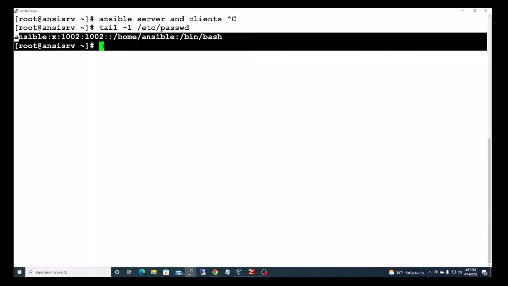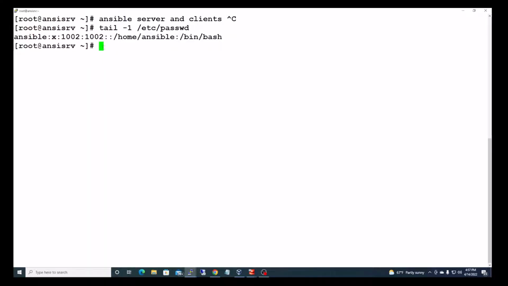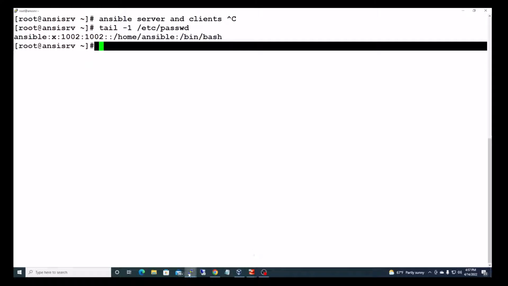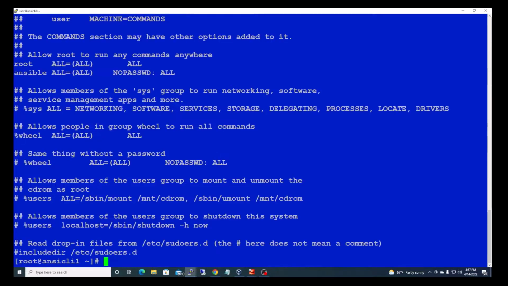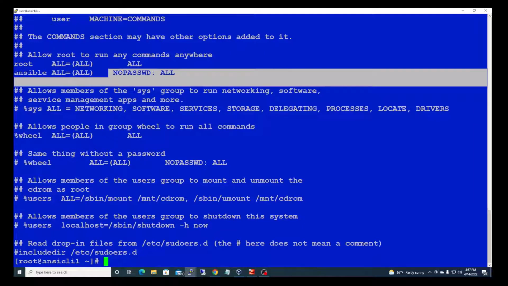So each of those client machines also have an Ansible account. And also, in addition to having the Ansible account, I have added the Ansible account in the client machines in the sudoers file, so that they can execute all commands without needing to type in a password.